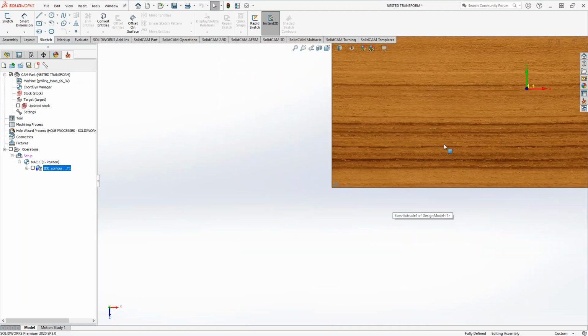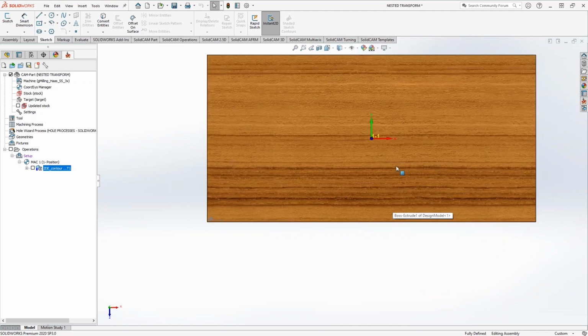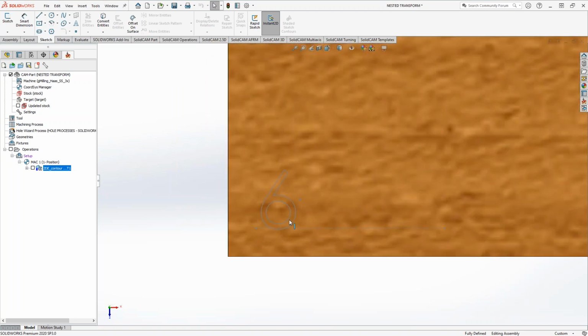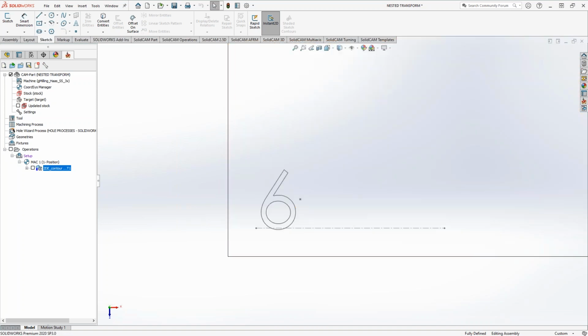But basically what this customer is looking to do is program the part one time and then expand it out to be able to fit as many as possible on this 4x8 sheet of plywood or whatever. Yep. So I literally made this out of wood using the SolidWorks material selection. So I went all out with this presentation here. But so there is my block letter of number 6. Let's just take a look at that once again.